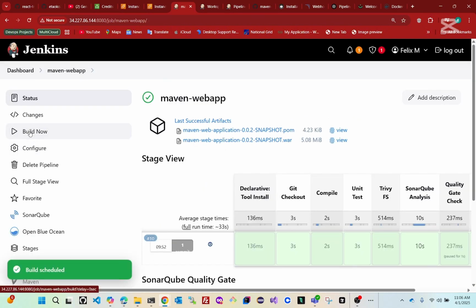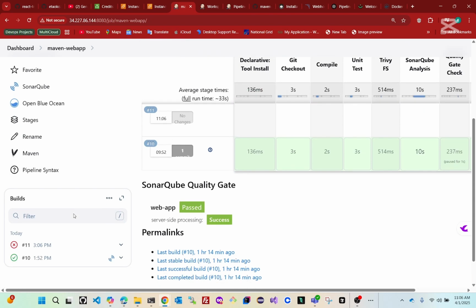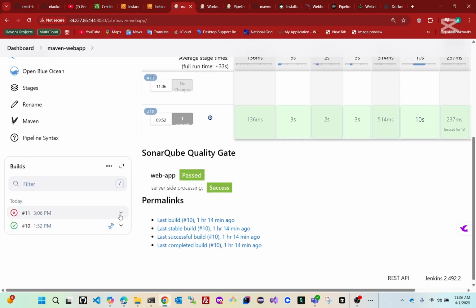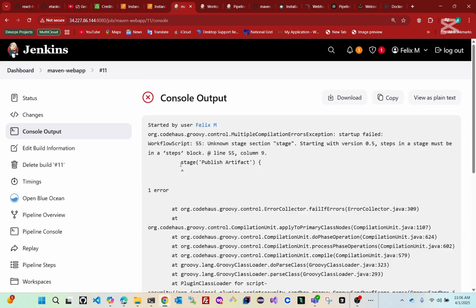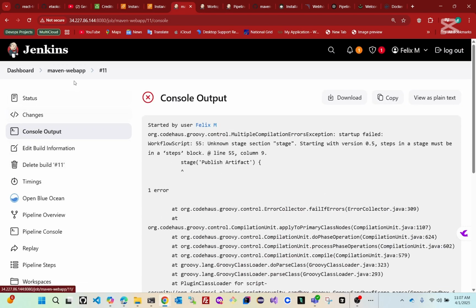Let us see if that will work. So now that has failed. Whenever you see it fail like that, it is a syntax error, I'm very sure. Let's see the console output. You see, it's telling us there is a problem. There's an extra comma. So like I told you, I don't usually waste my time.